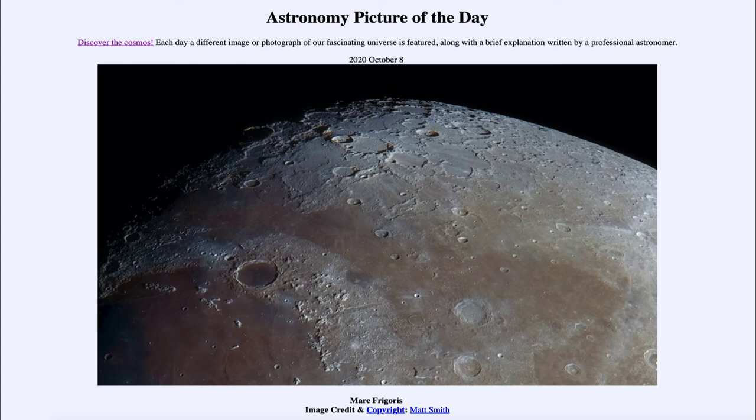We can also see some other features here. There's a very prominent crater towards the left, which is the crater known as Plato. It's a very flooded crater — you can see it has a very flat bottom — and that means it dates back to around the time of the Maria formation, where it must have been flooded when material came up from the interior of the moon.